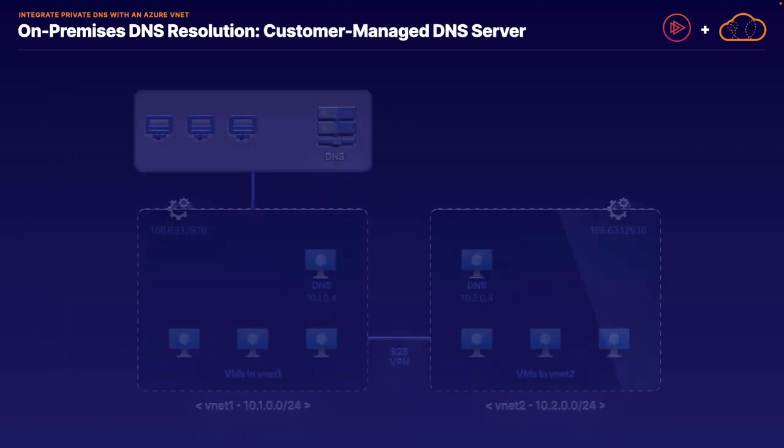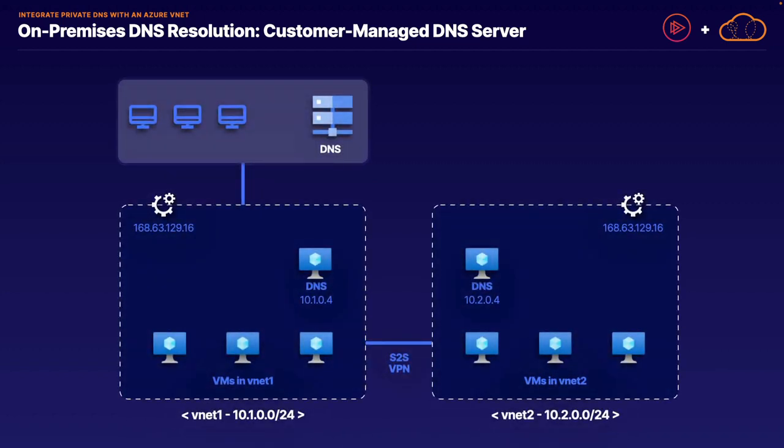In our scenario, we have the following setup in which we have a customer network or an on-premises network in the top left, which is connected over a hybrid connectivity option to our virtual network called VNet 1 in the bottom left, which is also connected over a site-to-site VPN connection with VNet 2 in the bottom right. That site-to-site VPN connection could very well be a peering connection as well. In our scenario, we have on-premises network resources that need to query Azure network resources, which first go through the on-premises DNS server. To bridge us over to Azure for Azure-based resolution, our on-premises DNS server will then forward that DNS query request to a DNS server that exists inside of our virtual network.